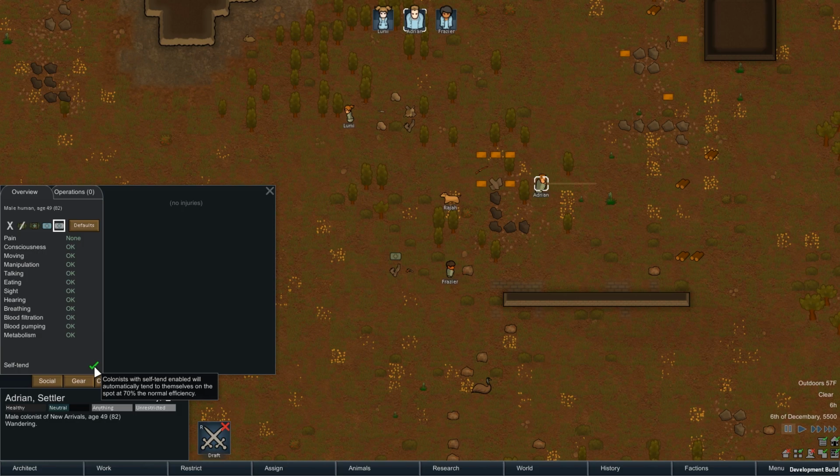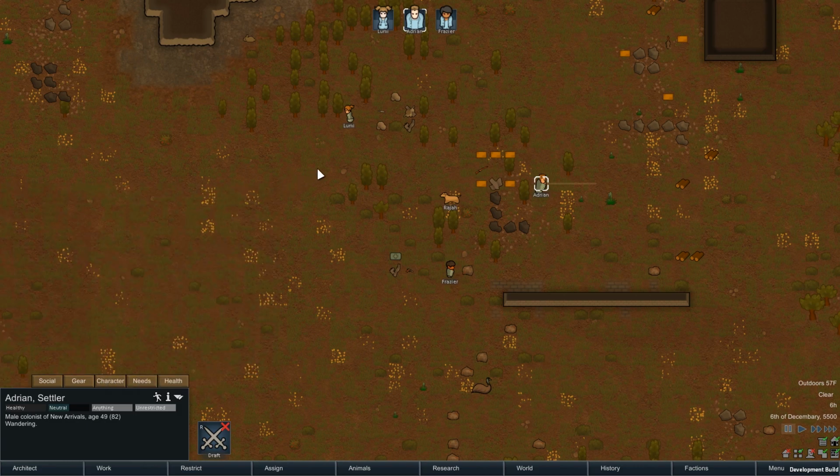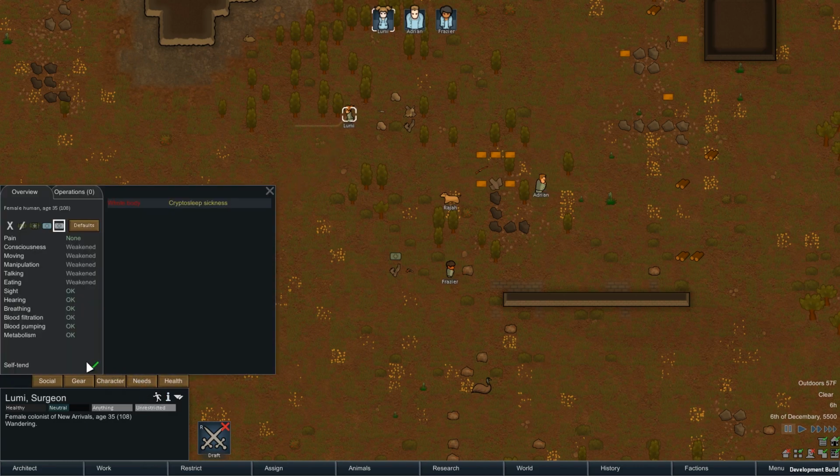But they will tend to themselves on the spot, it says. So I guess actually, we should maybe leave that off. And if we're in a situation where maybe they're really far away, or I wonder if it works when they're downed. Because that's kind of interesting.